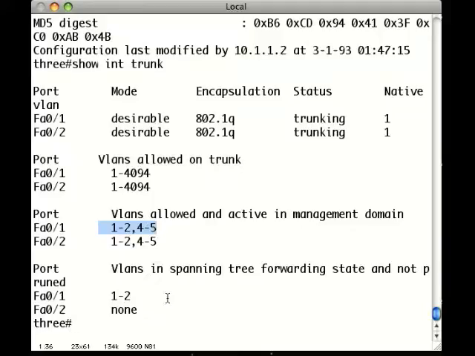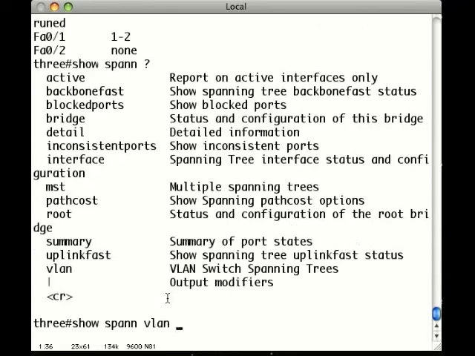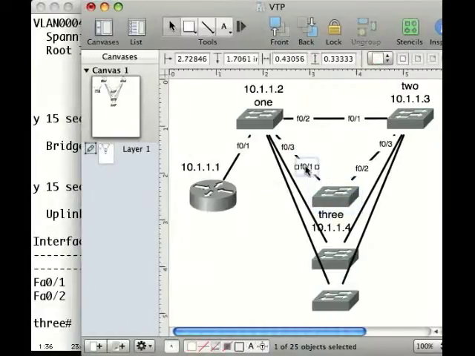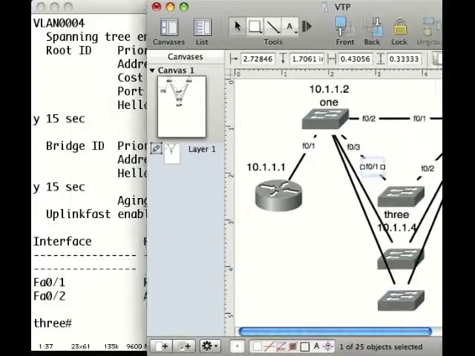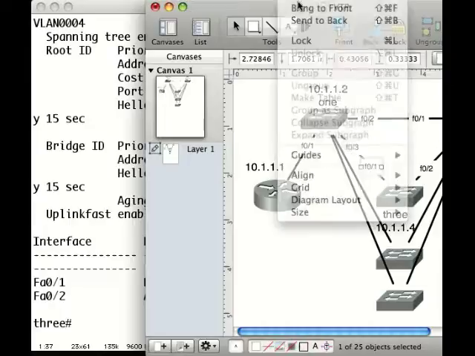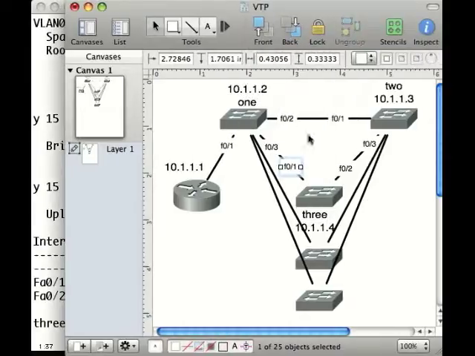Let's see what the spanning tree says. Show spanning-tree, VLAN 4. For spanning tree purposes, FastEthernet 0/1 is still forwarding. Spanning tree has not reconverged here, but VTP is working dynamically, so spanning tree will still continue to run on all the trunks, and I won't take spanning tree reconvergences when I prune and deprune.